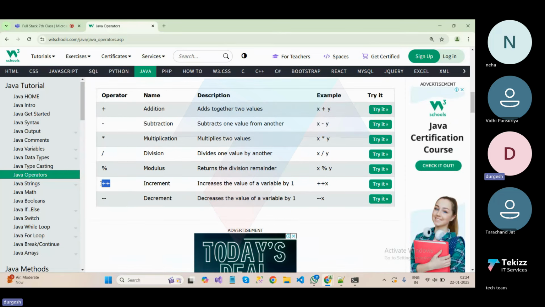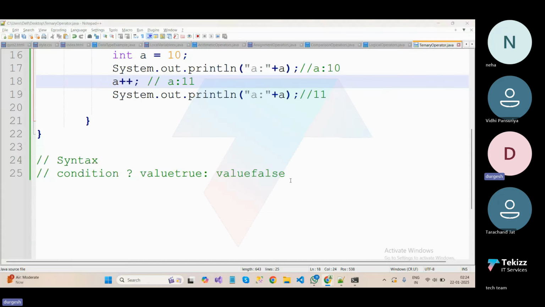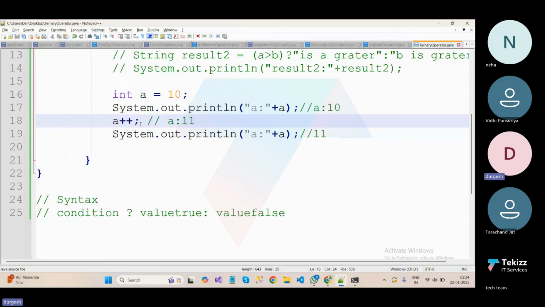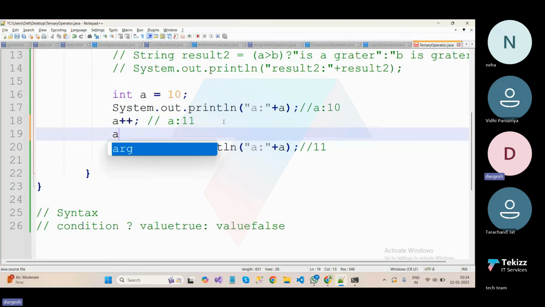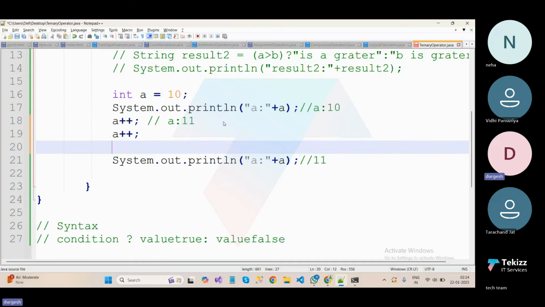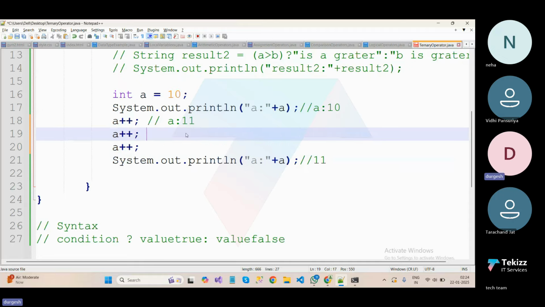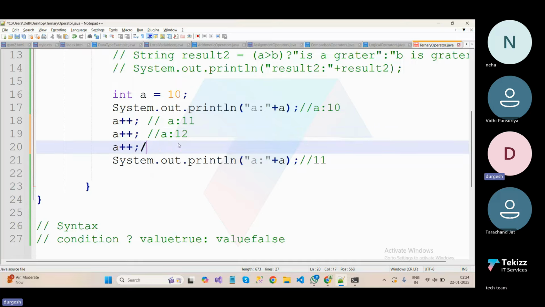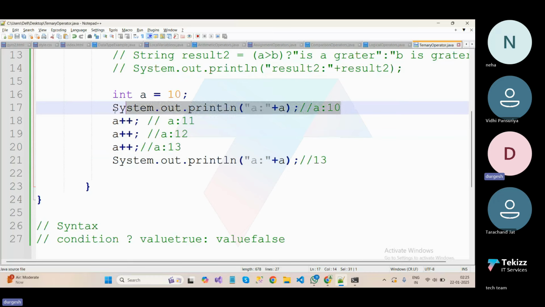The increment operator increases the value of a variable by 1. When again a plus plus, and again a plus plus, then the value becomes 12, and now the value is 13.